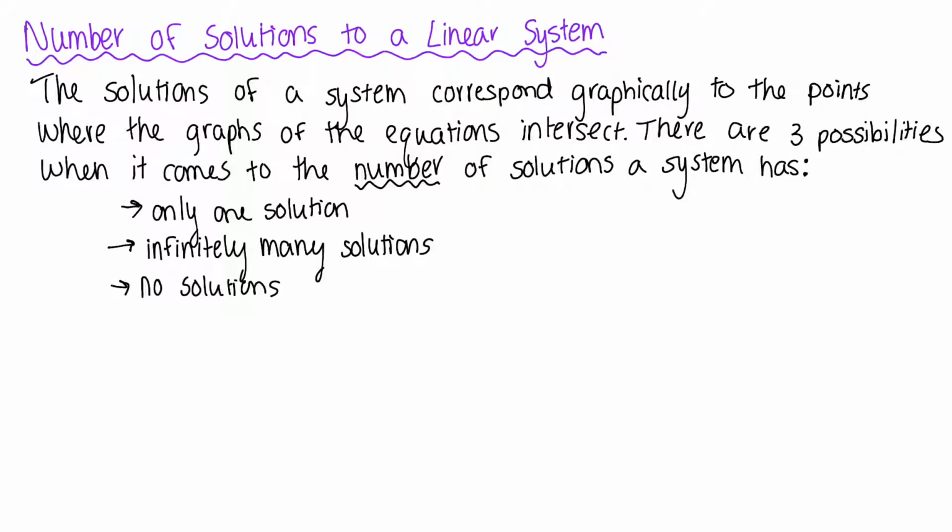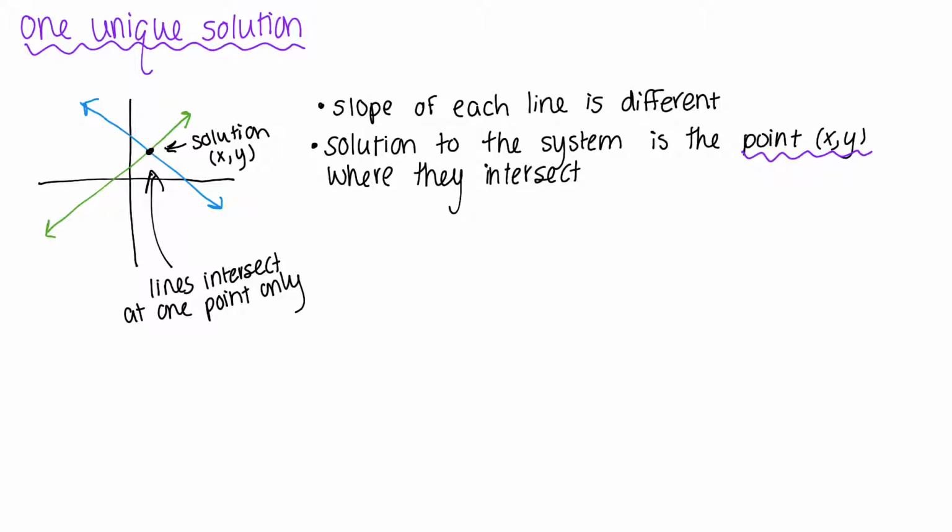Let's talk graphically about what each one of these would mean. Our best case scenario is there's 1 unique solution. This is going to happen when you have 2 lines, they intersect at 1 point, and exactly 1 point. These will never intersect again, right, because they're lines, and they just keep going off this way and this way. That solution is just that coordinate point, and there's only 1 of them. This is the solution, no other solutions.